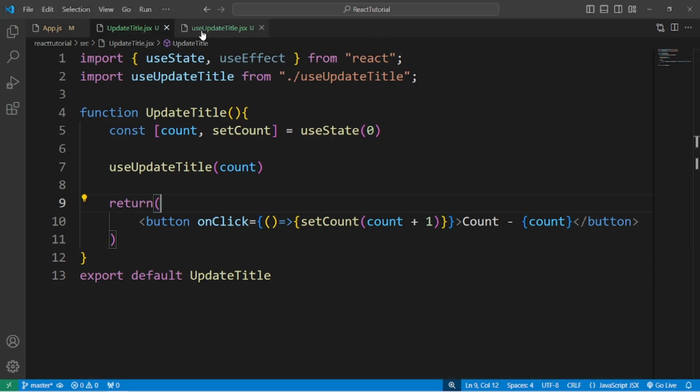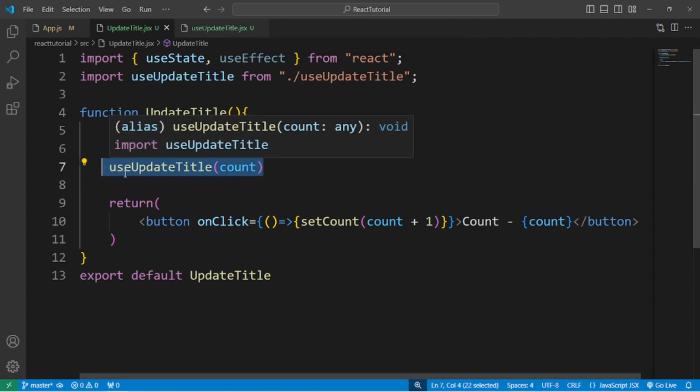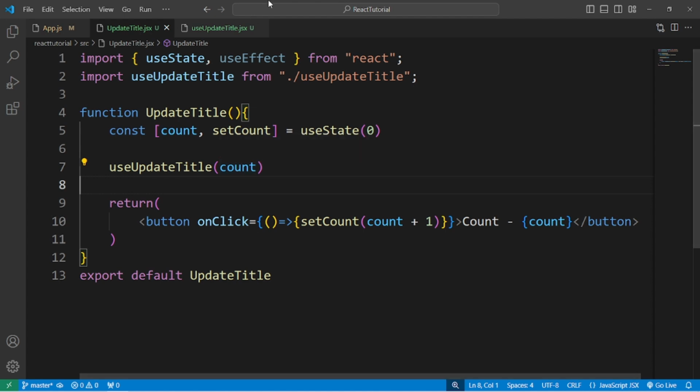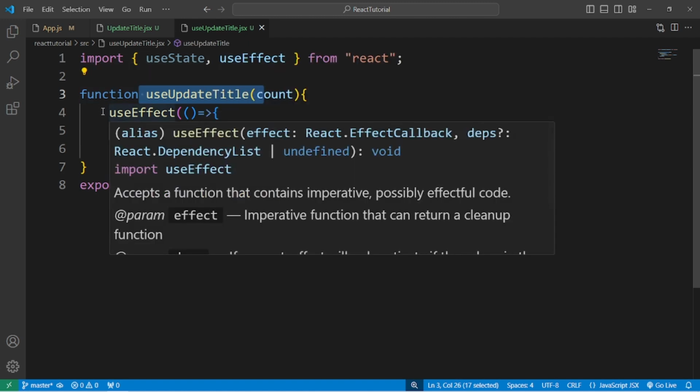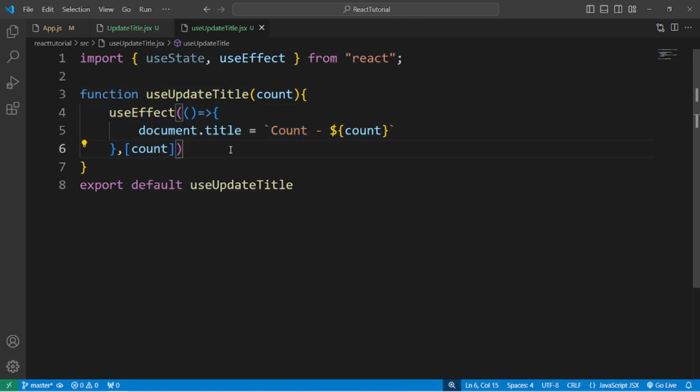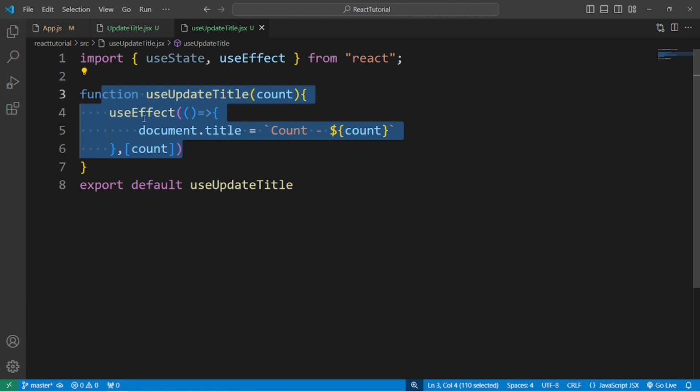I just want to say something to you guys. I kept this update title name on my own. You don't have to copy-paste the same name. If you want to work with this example, you can put it in anything you want, so it doesn't matter. That's how you can create custom hooks, and you can do this with other things too. Basically, we're using built-in hooks and then customizing them. As I said, it's gonna be easy for us to remember the logic if you want to use a specific hook.